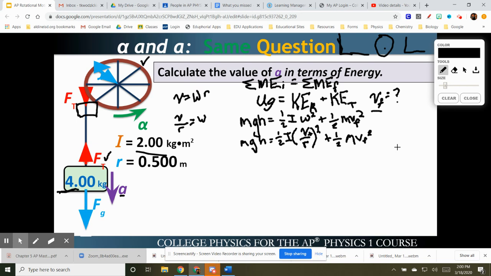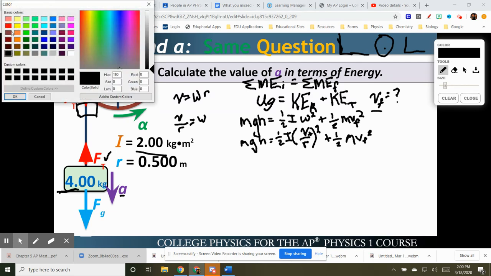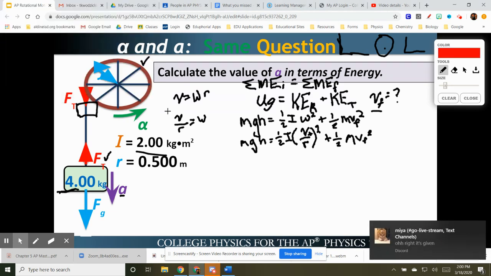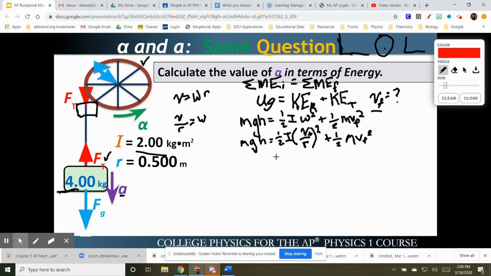Yeah, Mia, the next step is to actually put some numbers in there. But there are two variables whose numbers we don't have right now, so we're going to have to leave them alone. Yeah, we're not deriving I because it was given to us. We don't have a value for h, and we don't have a value for velocity final. The rest of it we have values for, okay?